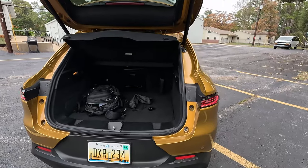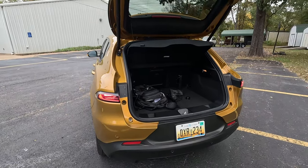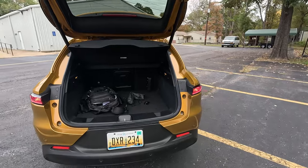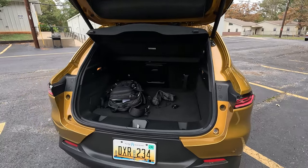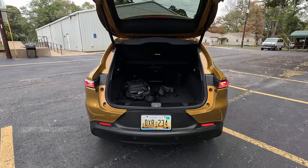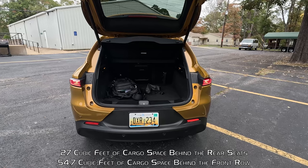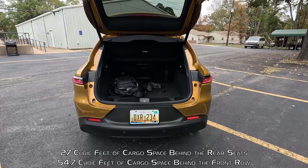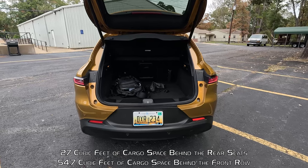Opening up the rear hatch, calling back to that Mazda CX-5 we talked about earlier. Most crossovers in this segment are just vastly more roomy back here in the back, but this competes not only on a performance and price level with that CX-5, but also on a cargo space level with that Mazda CX-5. Being that the RT is a plug-in hybrid, there has to be some room for batteries, so RT numbers will be slightly less than this, but this GT model gets 27 cubic feet of cargo space back here behind the rear seats, and 54.7 if you fold those 60-40 split bench seats down. The Mazda gets slightly more rear cargo space at 29.1 with the seats up, and 59.1 with the seats down.